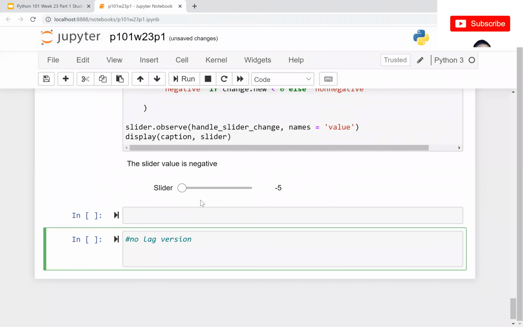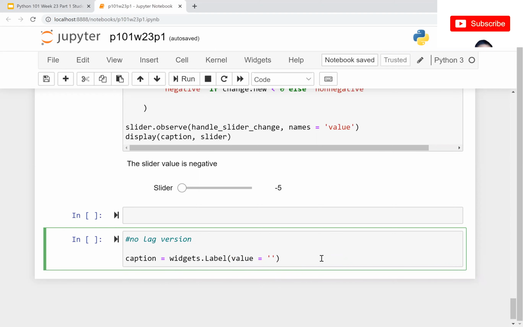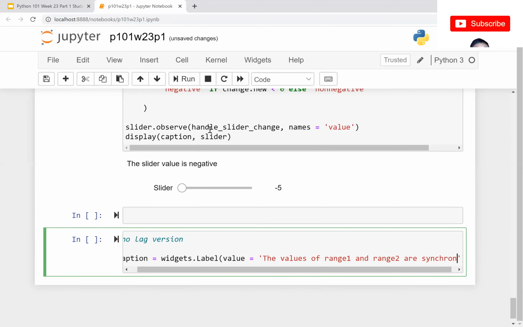So caption. I still have the captions in here. The values of range 1 and range 2 are synchronized.